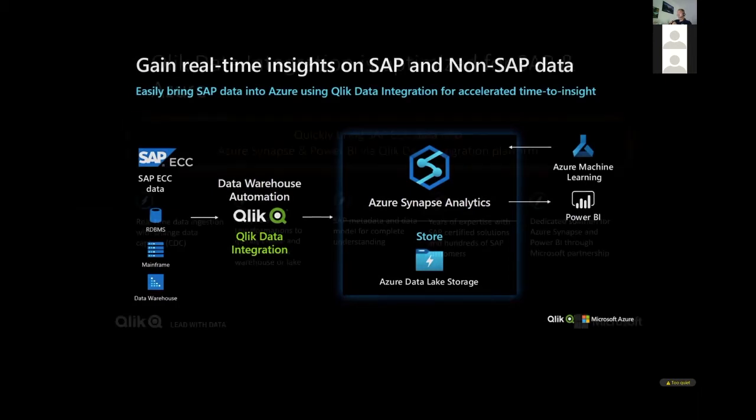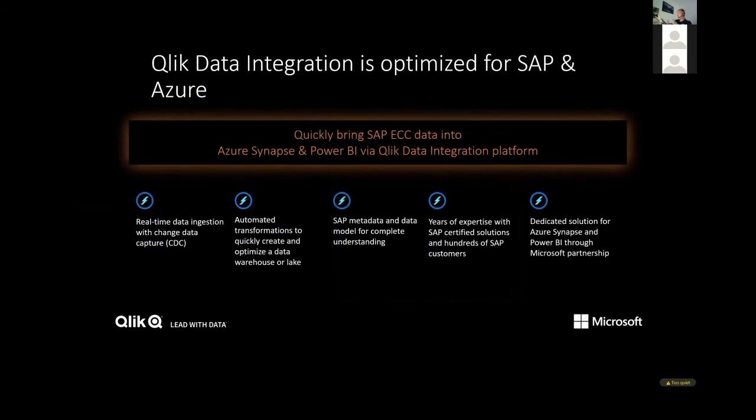I'm going a little bit more in detail into how it works. That's specifically how we do it with SAP data and move it into Azure. So as I said, we have the real-time ingestion. That is, we have the connectors to connect to the SAP platform applications. We have different ways of doing it. We have, let's say, a standard connector, we have extractors, and we have a log-based solution. So there are different kinds of ways we can connect to SAP.